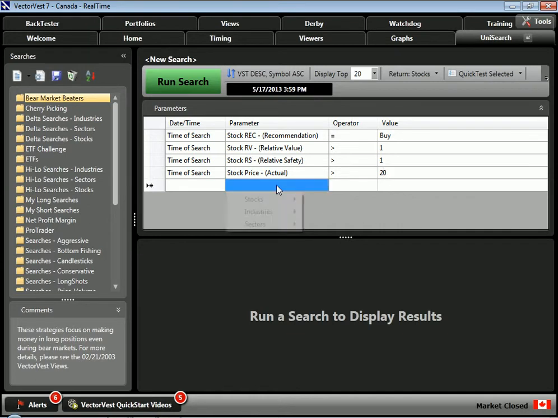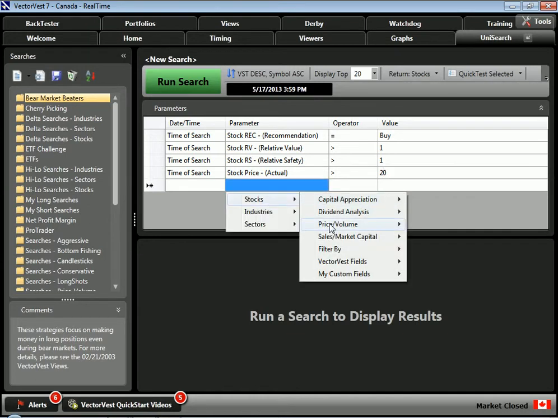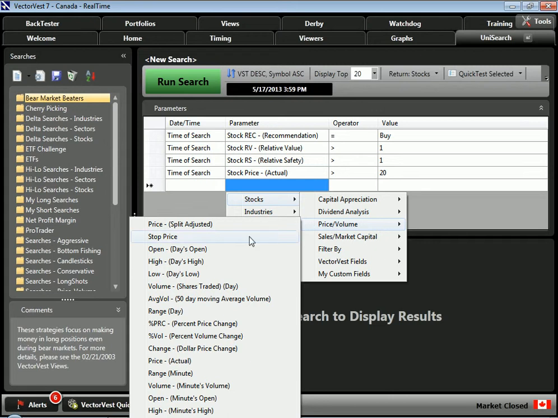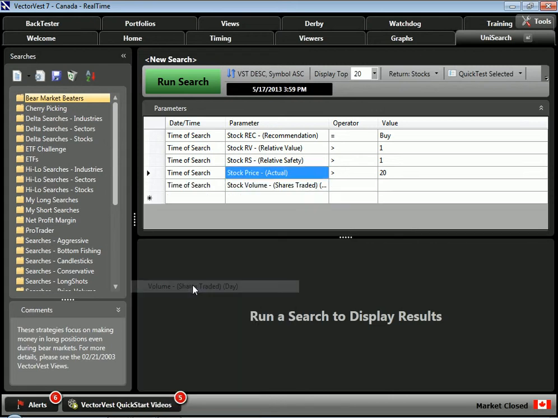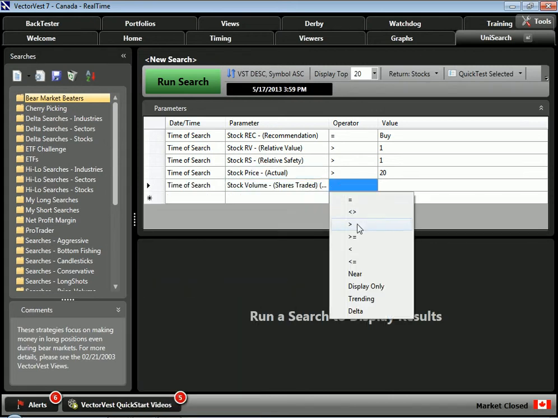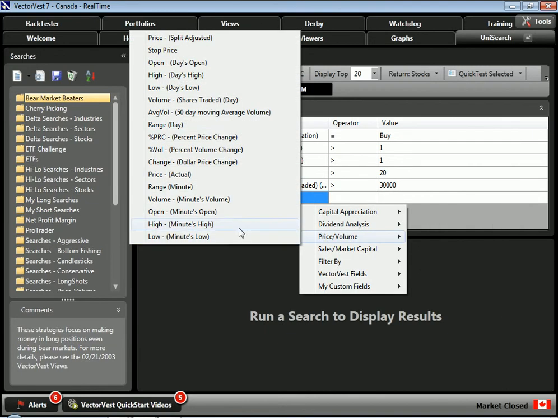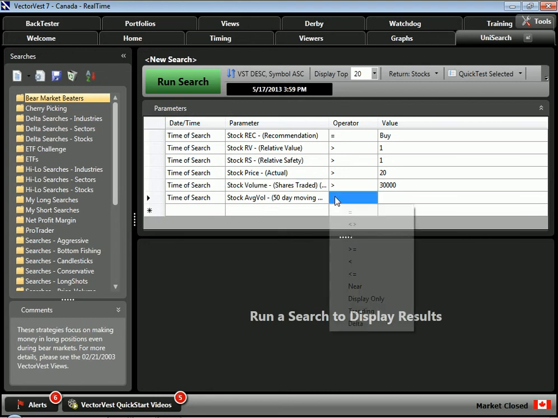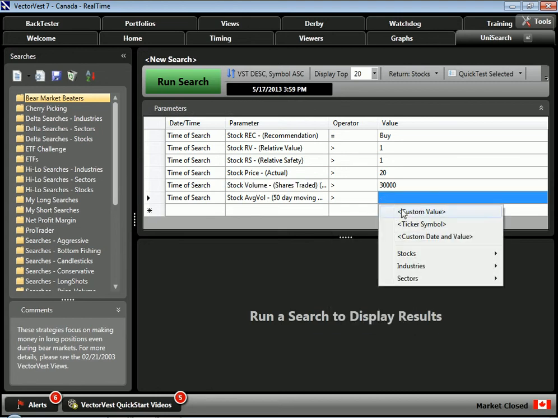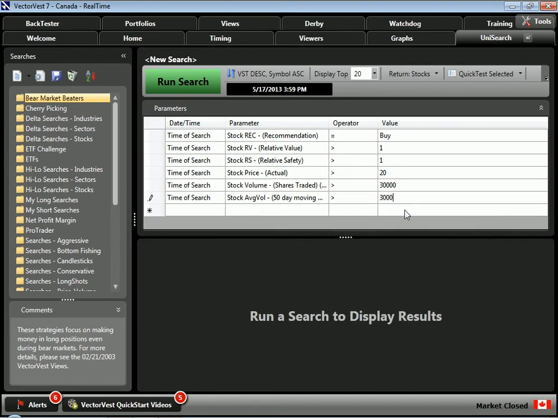So now we come back over here, go to Stocks, once again do price volume, and we want the volume for the day to be greater than 30,000, and then we also want the average volume to be over 30,000 as well. So we'll just enter those in here.